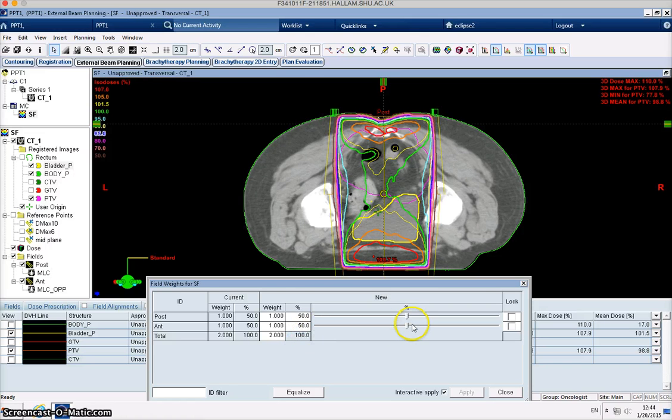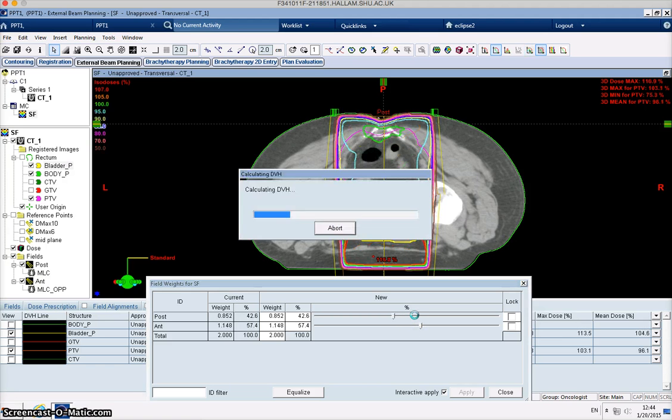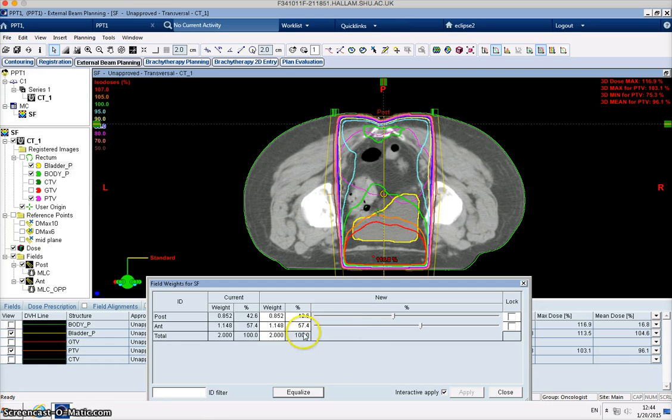If I put more dose through the ant field, I can move this slider to maybe something like that. There's now 57.4 through the ant and 42.6 through the post. It always has to equal 100% at our isocenter, or the normalization point.